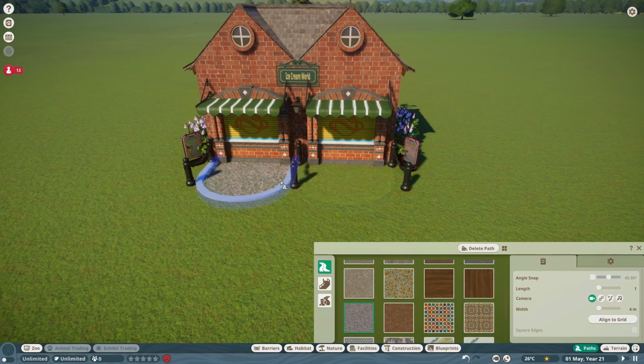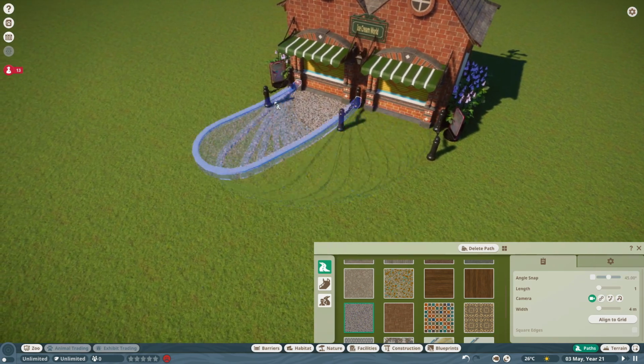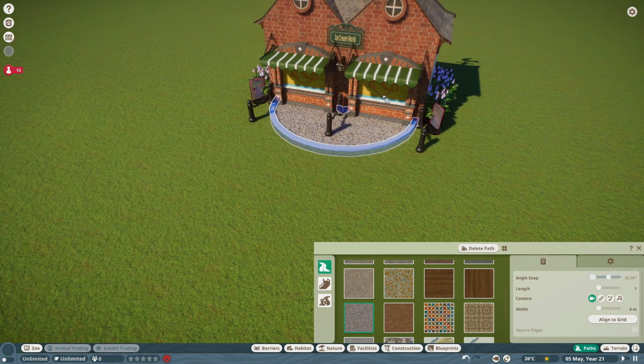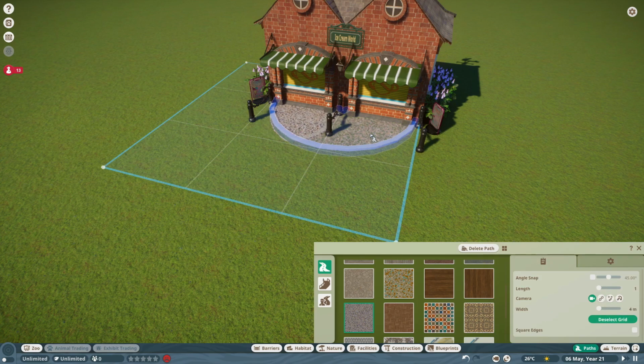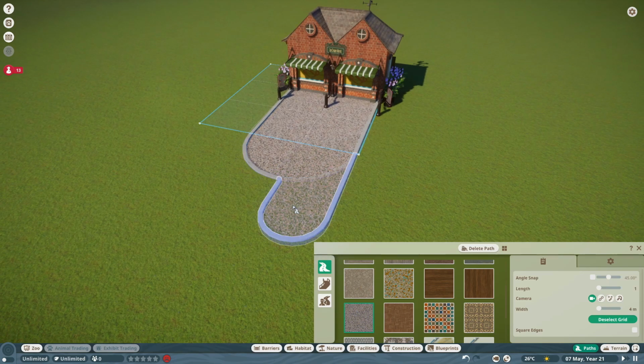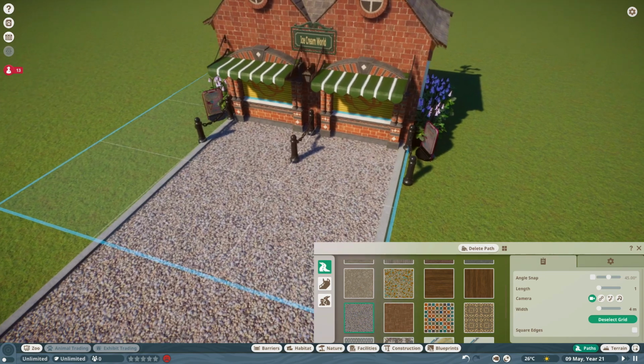And why not go for a gravel path perfectly? So yeah, we use what we learned in the first tutorial. We can connect it like this, but it's so much easier to just align it to the grid, connect it this way, and then you can have a perfect path like this. You can even make an entire food square this way.